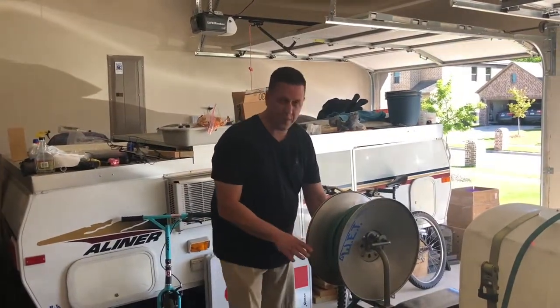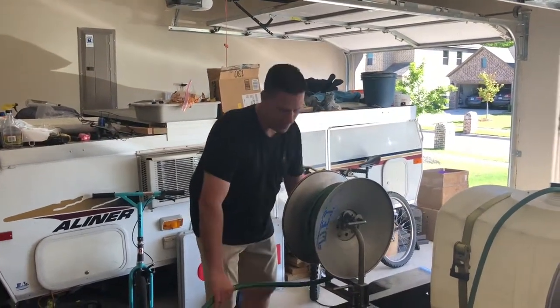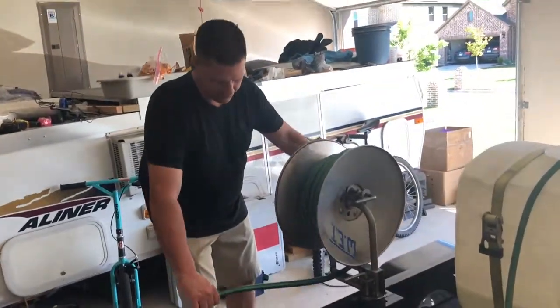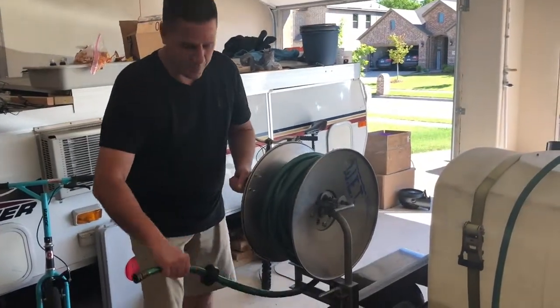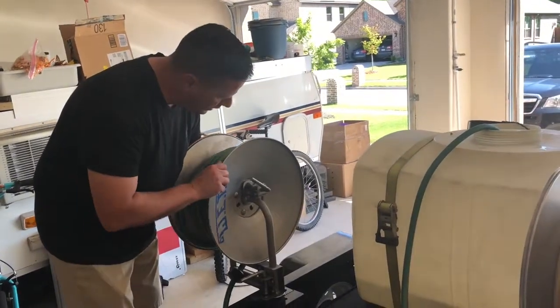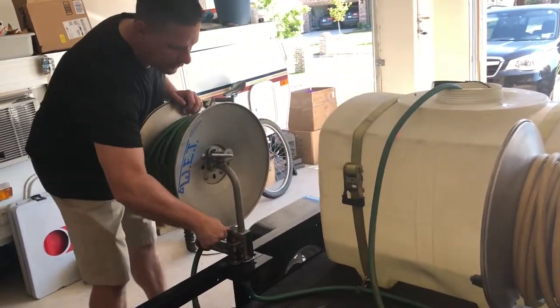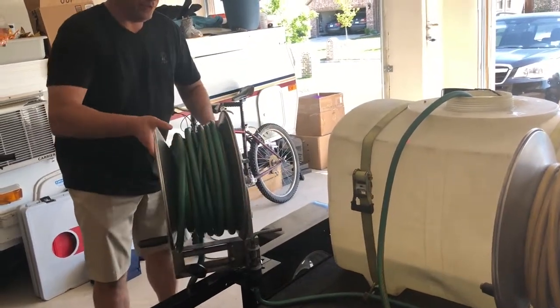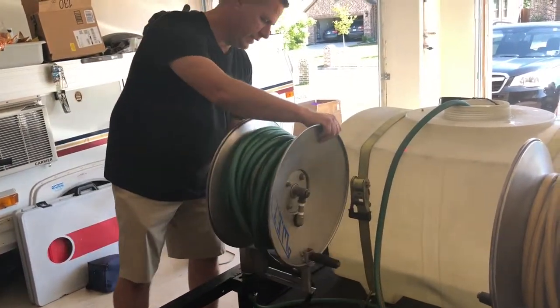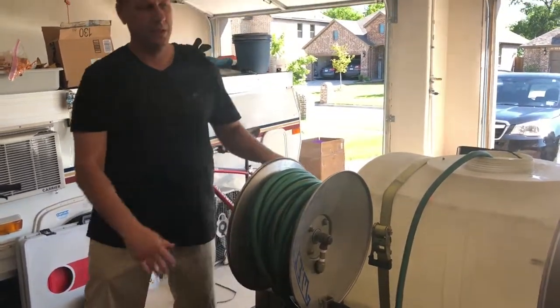Okay, so we've got this hose. We're finished using it. We've unhooked it. So now all we have to do is roll it back up. I put me a stop on here, so roll it all the way up to there. Flip this over. Let it lock. Pick this up. Move it toward the inside of the trailer. Let it lock, and both are ready for shipment.